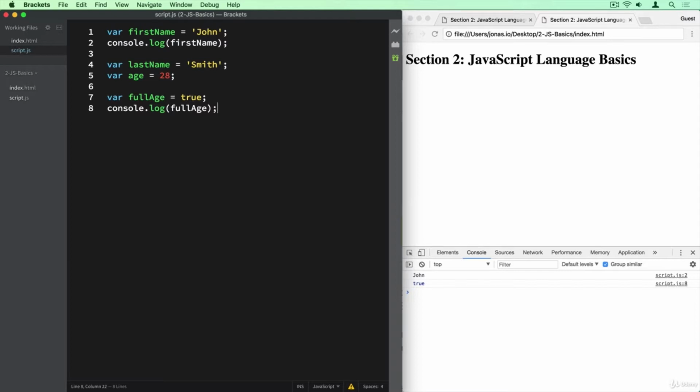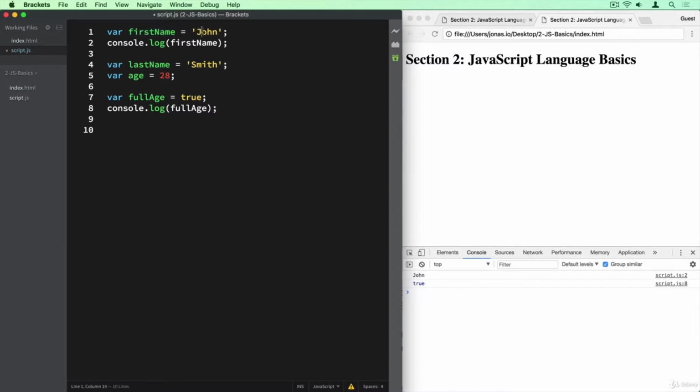Okay, now before we move on in this lecture, I want to quickly talk about these variable names here. Okay, so it's a best practice to always give our variables meaningful names. Instead of simply writing something like X or ABC or something like that, we should never do that. We should always say in our variables what we actually want, or what this variable actually means.